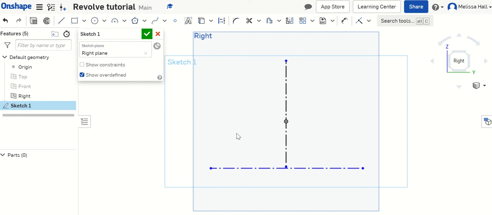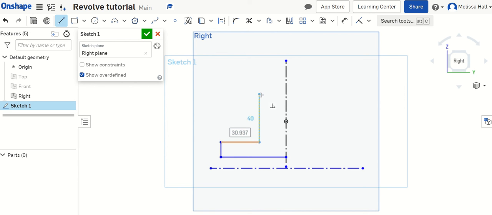The next thing I'm going to do is draw the illustration that you have in your tutorial using the line tool. So if I pick up the line tool, I'm just going to hover over the construction line so I can see that I'm on that center point, and I'm just going to sketch out the shape.